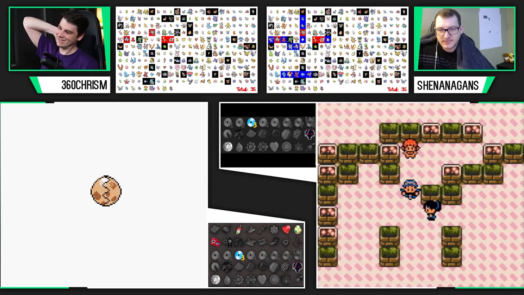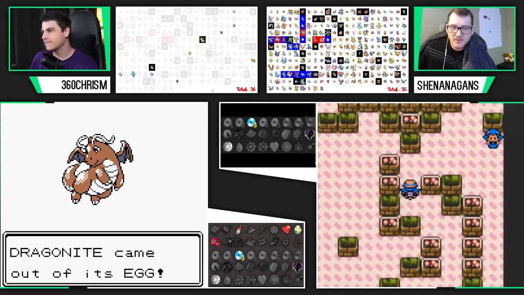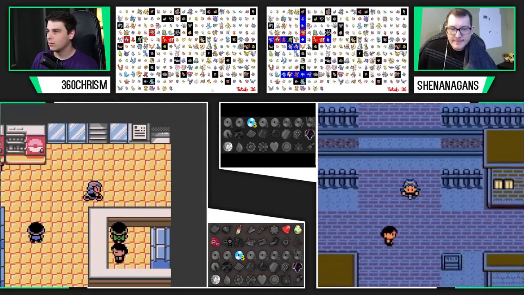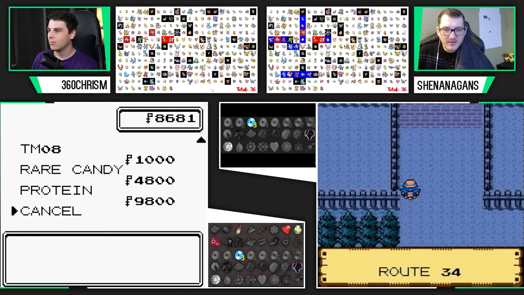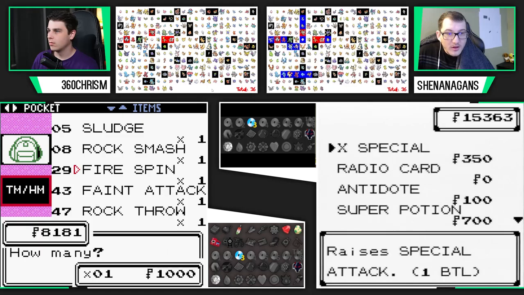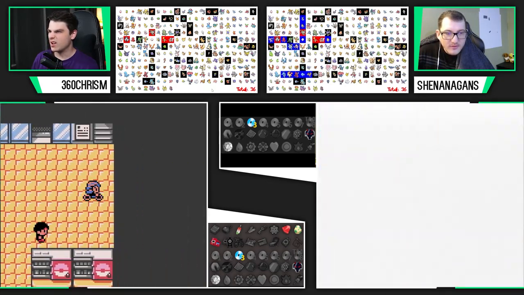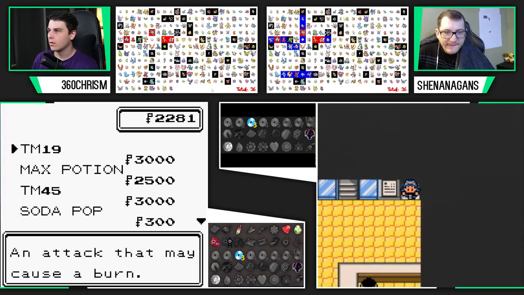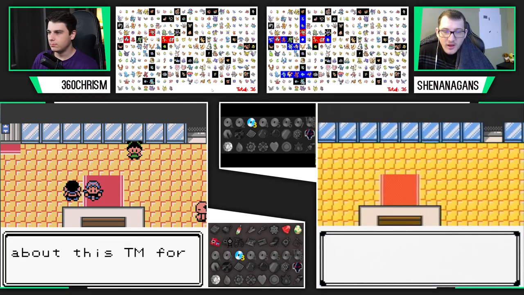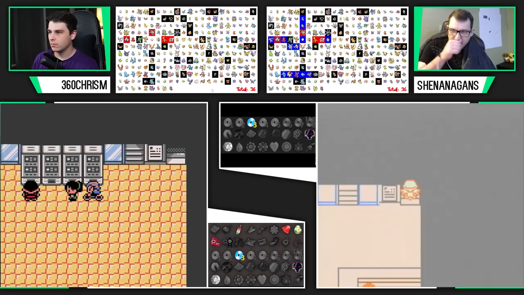Come on. Dragonite. Miss. Oh, I need to, that might be unnecessary. Dude, come on. Oh my god, there just simply aren't any. God, I love this game. Okay, just making no progress. This is terrible.